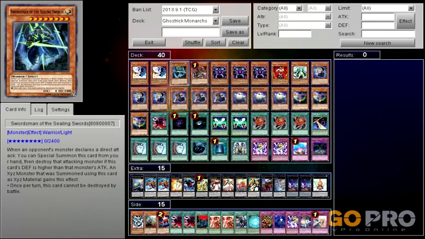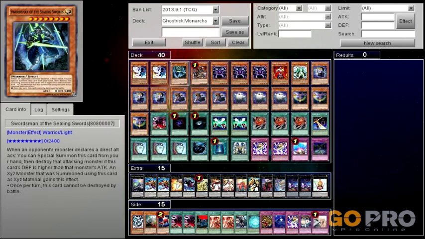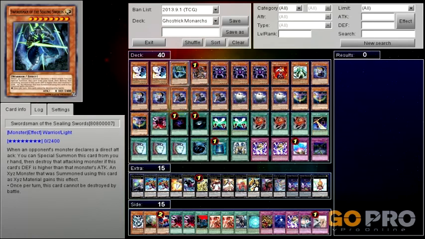So this card is really good, and it's also a rank 8, which you don't really use. I mean, you could go in for Light and Darkness Dragon with this guy for a rank 8 monster, but that's silly. It's really just for tribute fodder for one of the Monarchs, and because it has that nice effect of destroying one of your opponent's monsters.